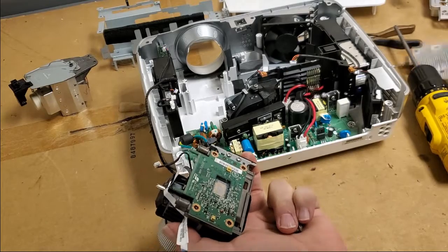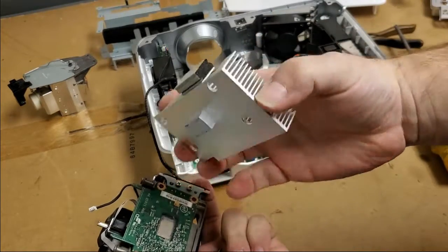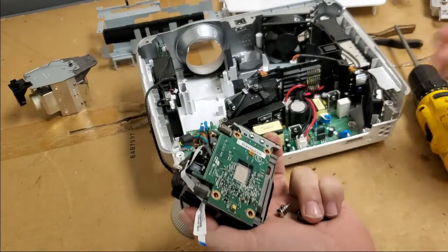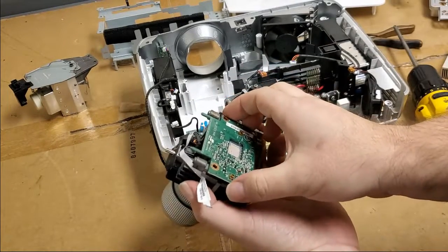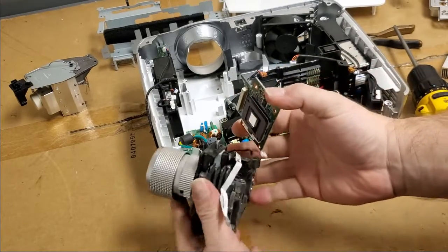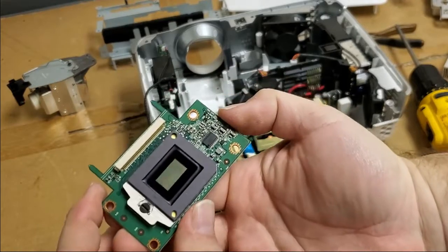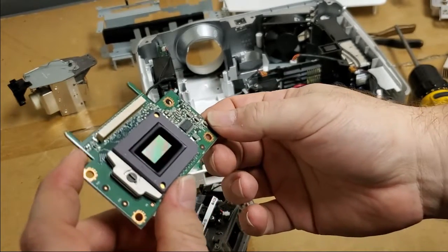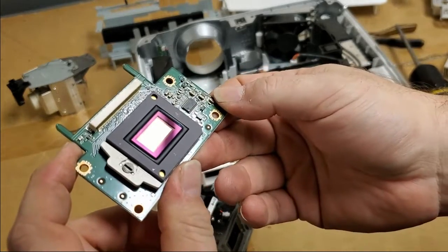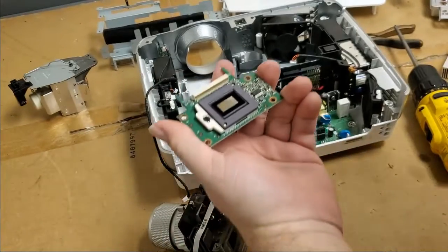So he must have had this apart. The heat sink paste should be sticking. It's not, if it wasn't taken apart. So let's pop that out, set that down. I don't see any damage. That's good. No stuck pixels. That's good. I don't see any ghost image. That's also good.